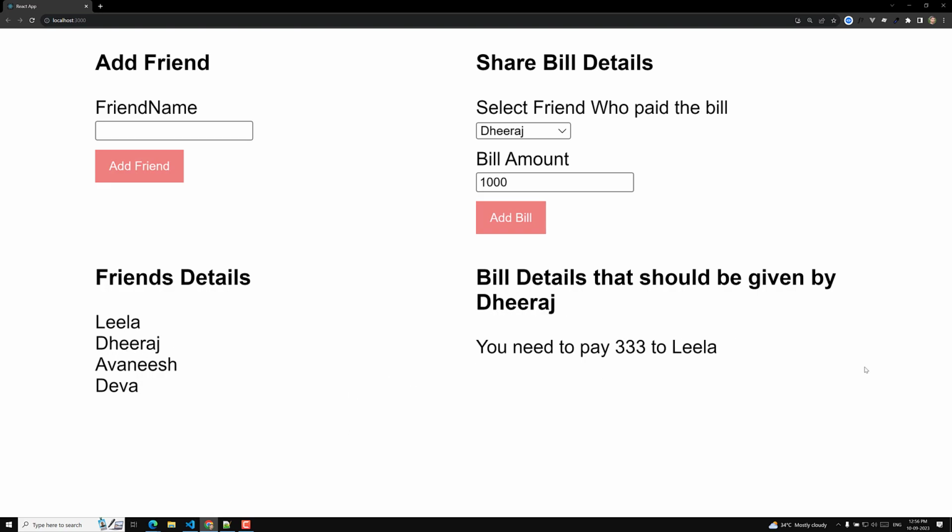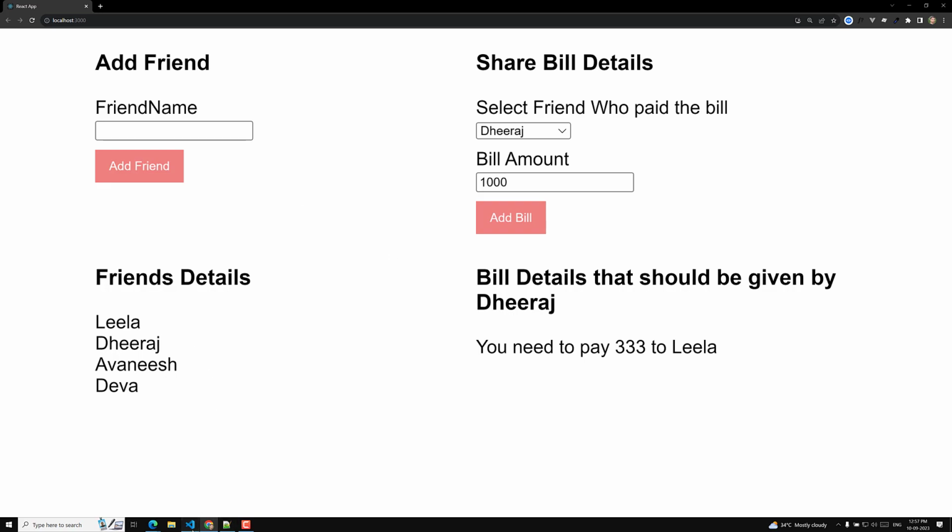So if you are going for a trip or anything, and a couple of people are there, where the amount should be shared between the friends, you can have a simple application like this, so that you can understand it very easily. So this is the simple project we have developed using the concepts we have learned. Next onwards we will try to learn some more concepts, and we will do projects on those. Hope you understood about this one.